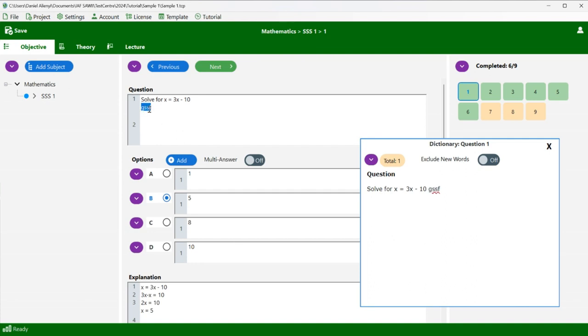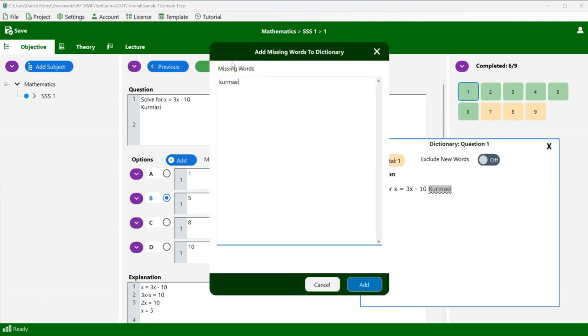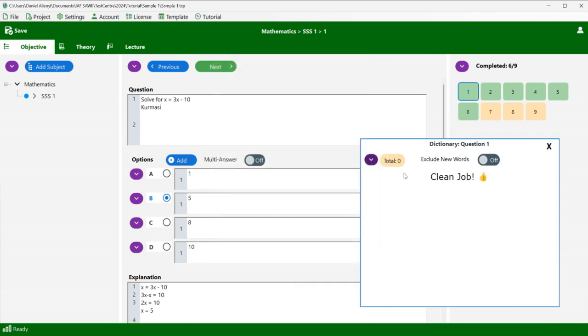But then let's say this is the name of someone. And let me use a name that won't be an English word. So let's say this is Kumasi, for instance. Now, Kumasi is not an English word, and that's why it's telling me there's an issue here. Now, I can add that word to the dictionary so that subsequently, whenever it sees Kumasi, it will not flag it as something to be checked. So once you click on add, then it sees Kumasi as part of its words, so it will add that to its dictionary. Okay, so that was it.